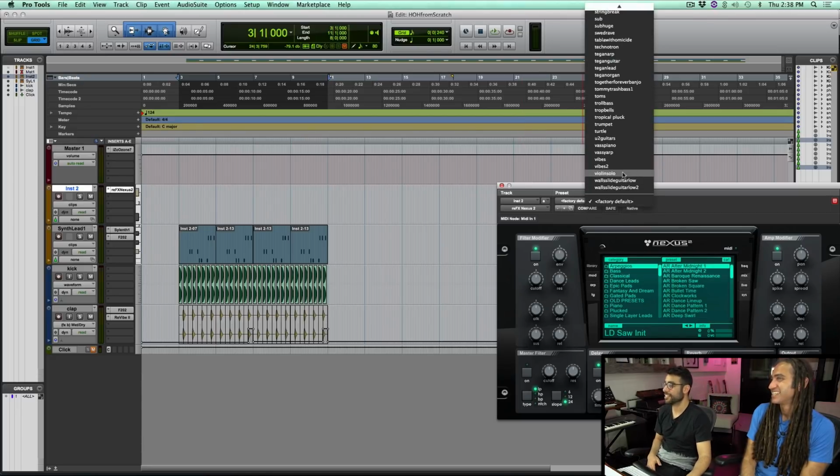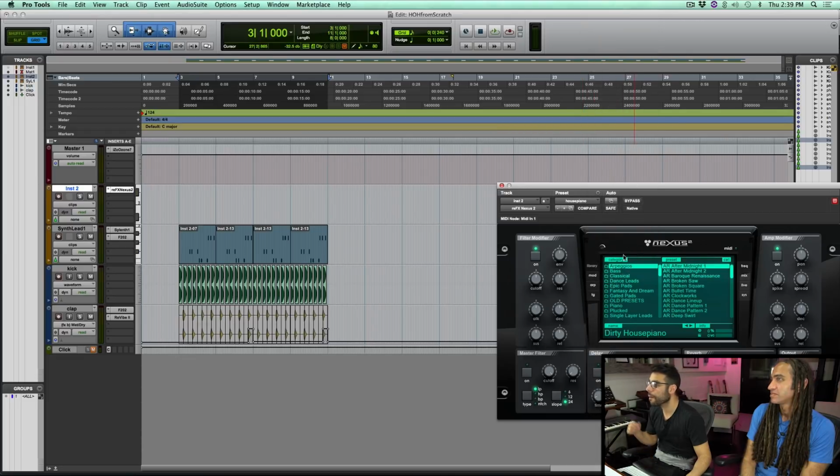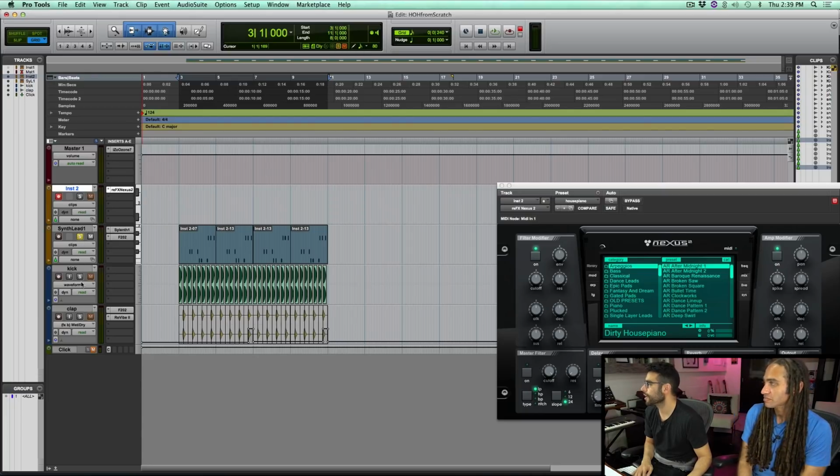Nexus has great piano sounds, so you can see a lot of our good presets here. There's one in here that I really like called House Piano. Dirty House Piano. Great sound. And then I think at this point, usually what I'll do is take the kick off.